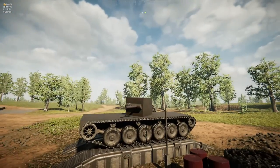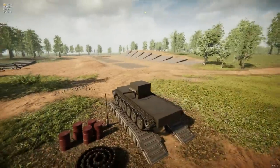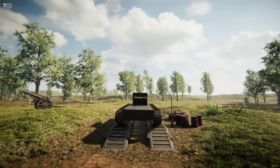We're going to have elevation and depression on the actual gun itself. But is that a bad thing? Let's see if we can put this into an actual tank, and let's see if it's functional in any way, shape or form. Because it could be cool.